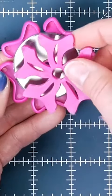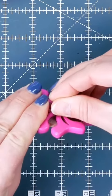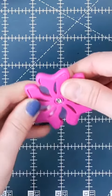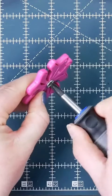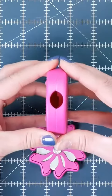Now we can just put the flower back in. It's just like a little puzzle. Grab the piece that has the flat end, put that through first, then take your little Phillips screwdriver and tighten it down. You line up those half circles and it'll snap together.